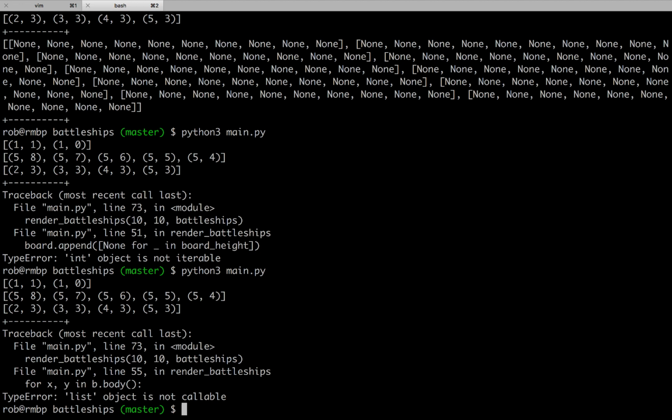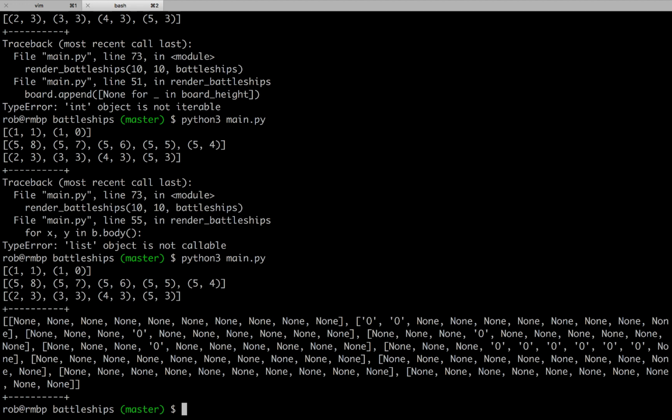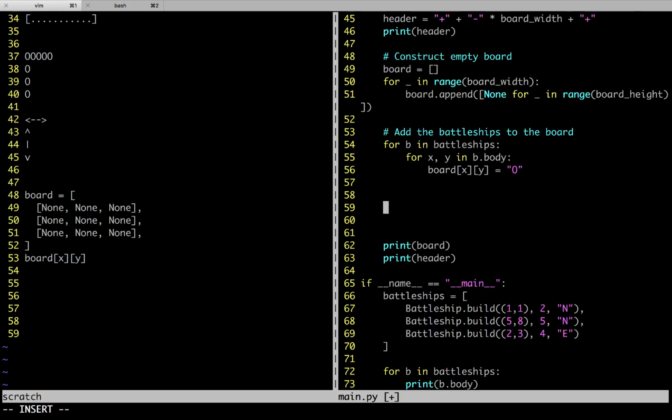List object is not callable. Oh, whoops. What it means by that is that's not a method, it's just a property on the object. And this looks kind of plausible. There's a lot of Nones still, but you can see these O's floating around. So it looks about right. I'm optimistic that it's going to work.